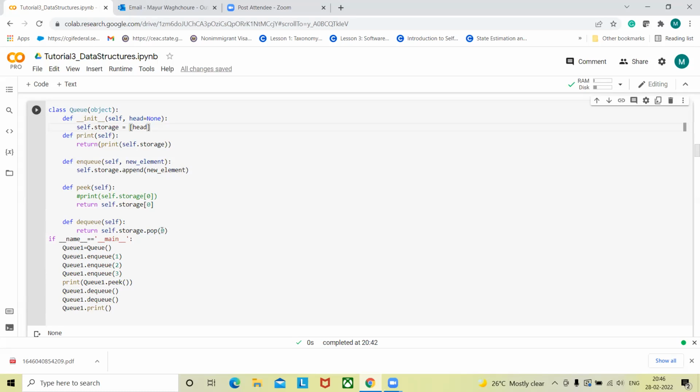So whenever I have to delete the first element, or remove an element from that particular queue, the first or oldest element will be deleted. So I need to ensure that my index is 0. That is the dequeue operation. So addition or enqueue is done using the append method, and deletion is done using the pop(0) method. Whenever we have to observe the first element, we can just access it using storage[0]. Basically we are reading the 0th element of that particular array.